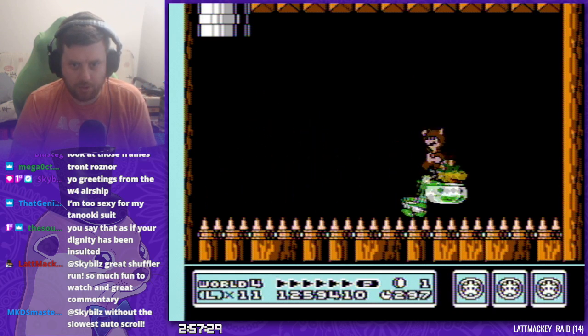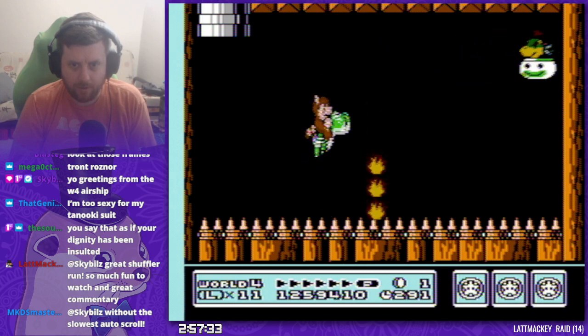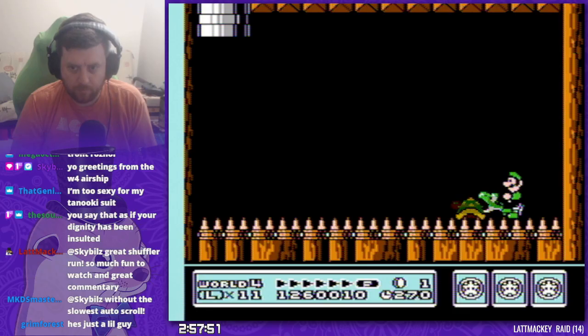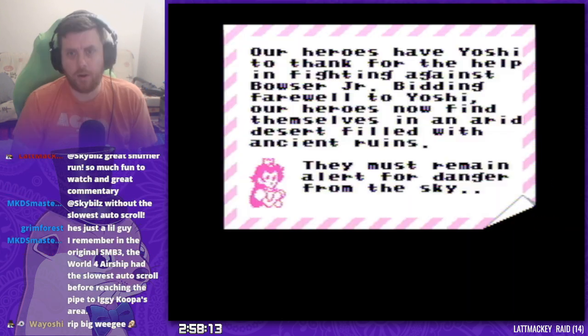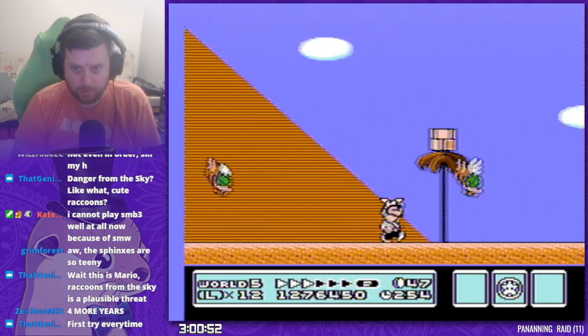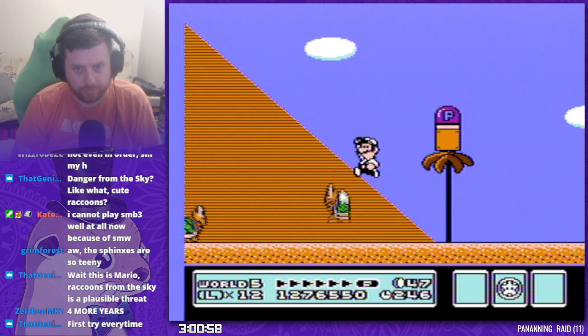Doofus? You gave me the shell that I used to attack you. That was so stupid. Come on, man. Didn't you learn anything? Our heroes have Yoshi to thank for the help in fighting against Bowser Jr. Let me get a switch. I wrote the script for this one.